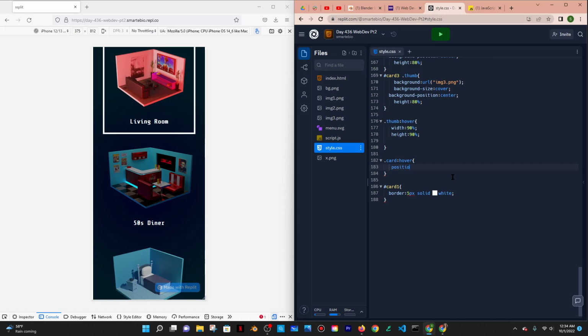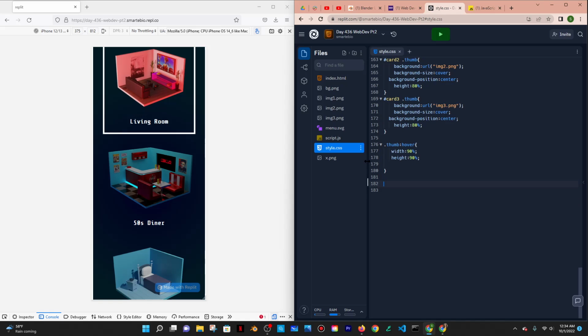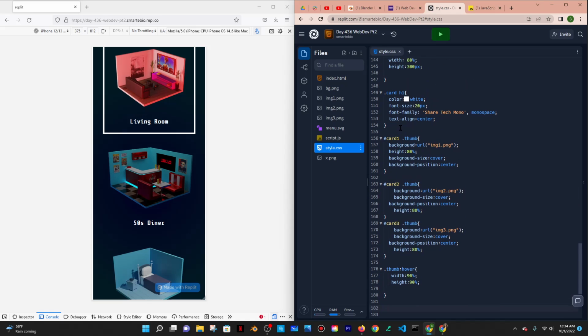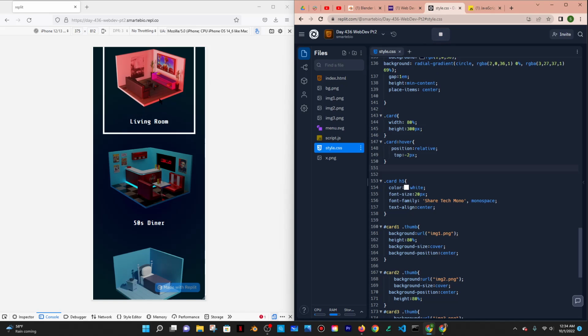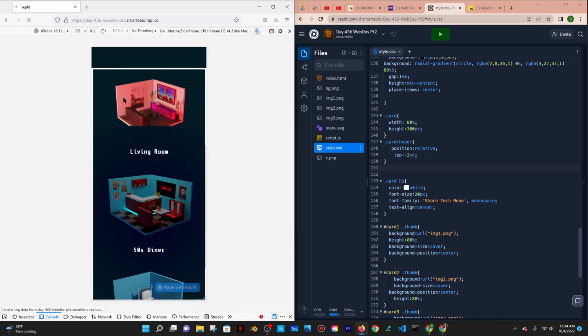Position relative to its previous position from the top, go -2 pixels. And I'll just put that, where am I gonna put that? Under here.